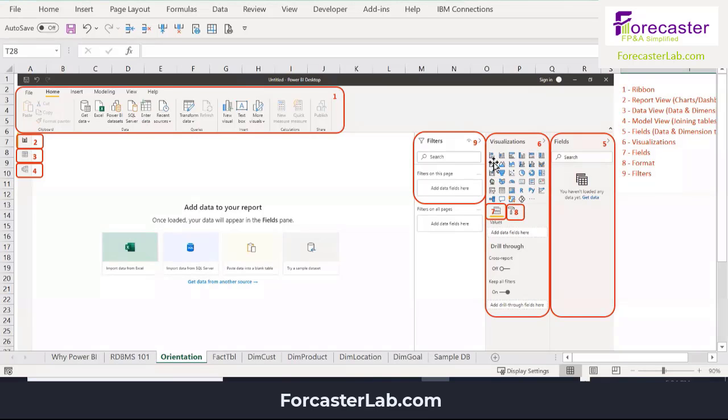You have this whole little paint palette of different charts and graphs. An important thing in there also is the one I've listed as 7. That's where you're dragging and dropping your data fields into the various values, x-axis, y-axis, those types of things. Next to it, which looks like a paint roller, is where you format. And then finally, there's filters.